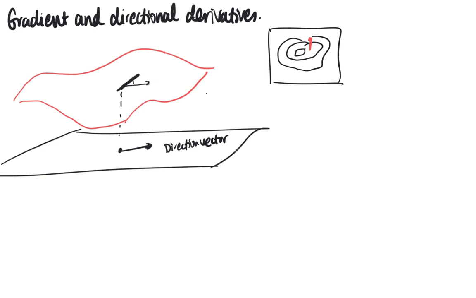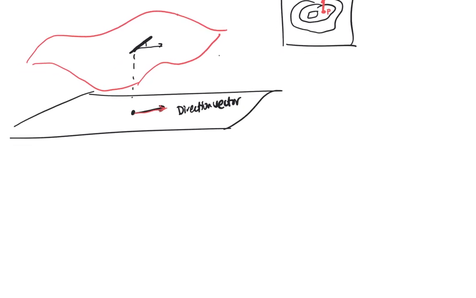We have this direction vector on a plane, but we want to look at what the surface is doing. What is the rate of change of the surface if I move in that direction? So I'd be asking, okay, how steep is it if I'm going to go due north from some point P? Okay, so here is the theorem about computing the directional derivatives.